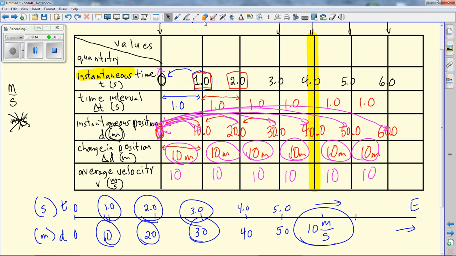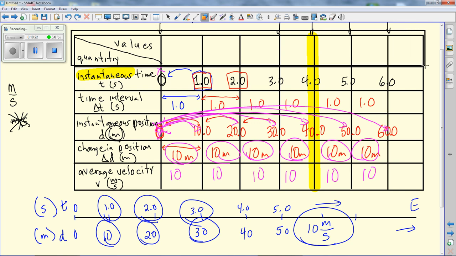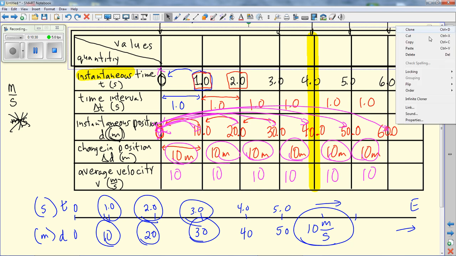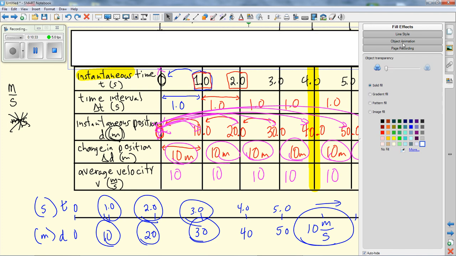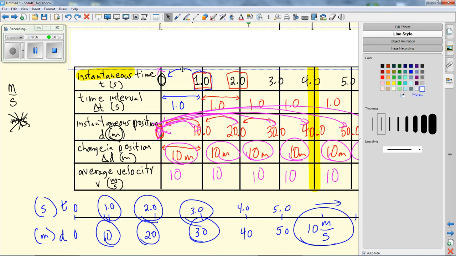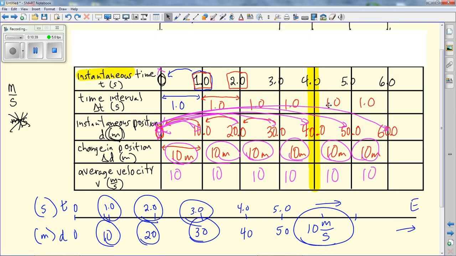Just one other point I want to make about this particular database. It turns out that for this database, you actually don't need this upper row due to the nature of this database. So what I'm going to do is change the property by making that white. And there we go. So that's what this particular database would look like. In some labs we do, there will be an upper one up here that will have the calculated values and so on and so forth, but this particular one, not so much. So this is what your database for walking with uniform motion will look like.